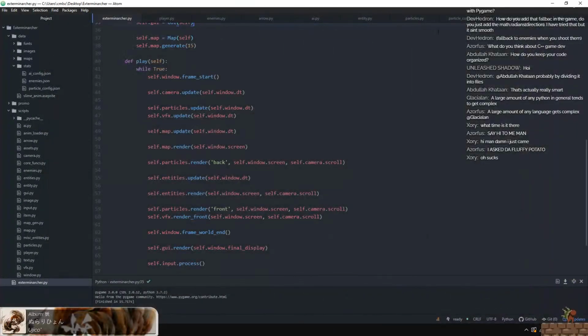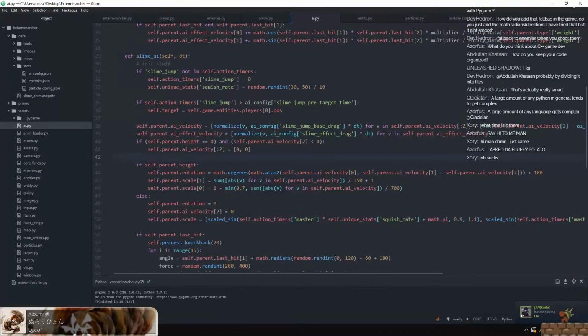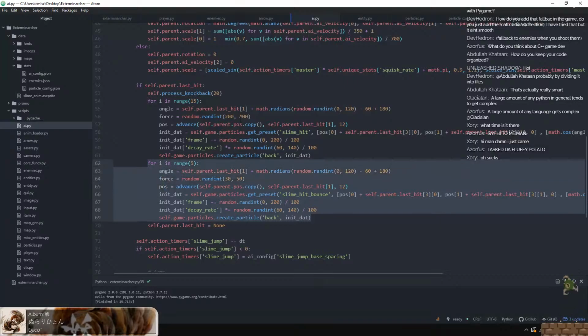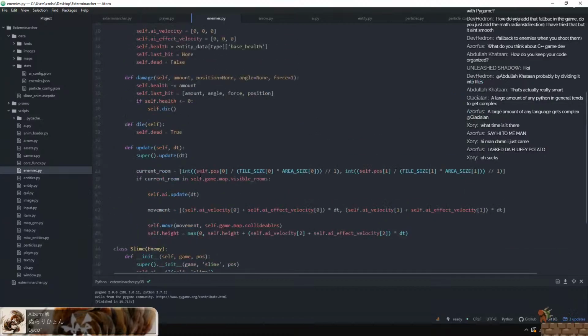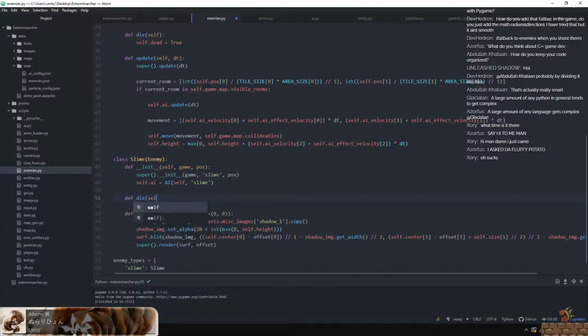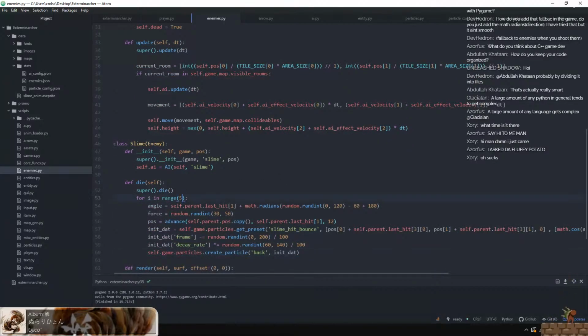So I do need it to explode when it dies. That's extremely important to me. I'm gonna take this. Enemies. I'm gonna hijack that die. Def die self. Super.die. And then for i in range 25, I'm gonna do 25 of these. Angle doesn't matter. Oh, angle is just gonna be a random number, so math.radians random.random 0 to 359. Force can be a bit stronger than the other one.